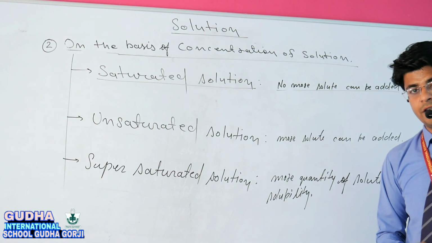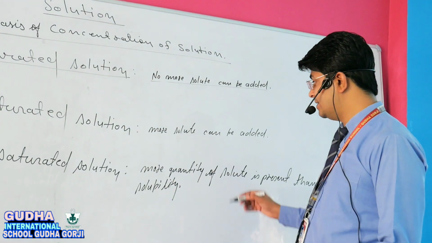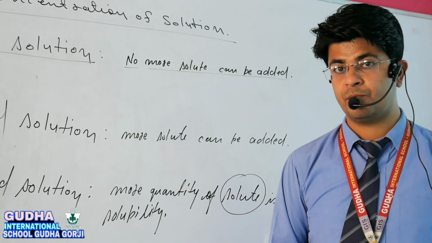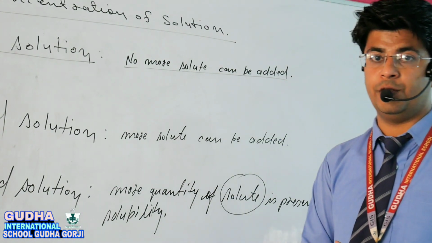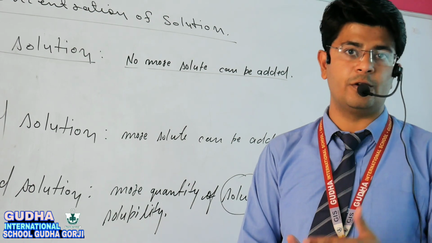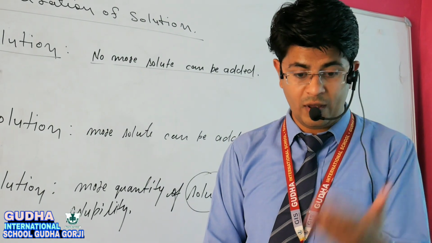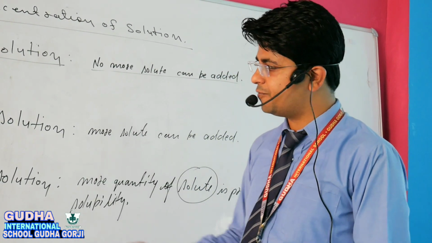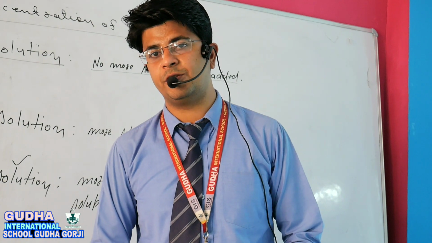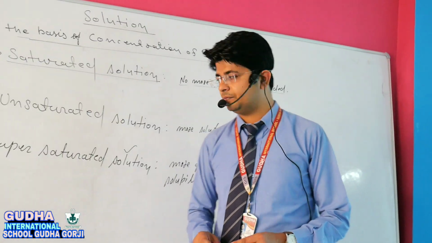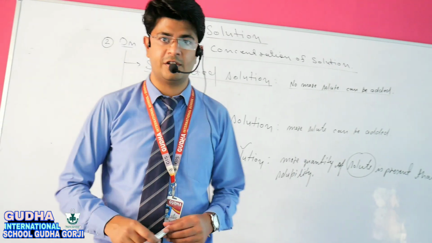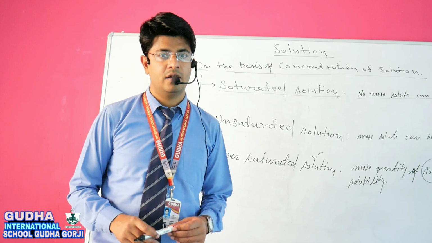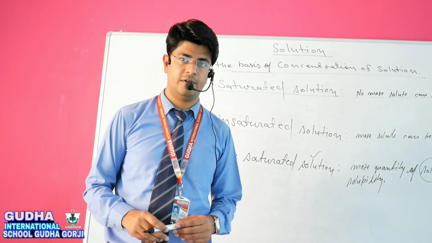So now the question arises, where will this extra solute exist? Actually, this extra solute, more than solubility, will be present at the bottom of the beaker. Such a solution is known as a supersaturated solution. Now the classification is over, kids. Now we shall talk about the next topic, concentration of solution.